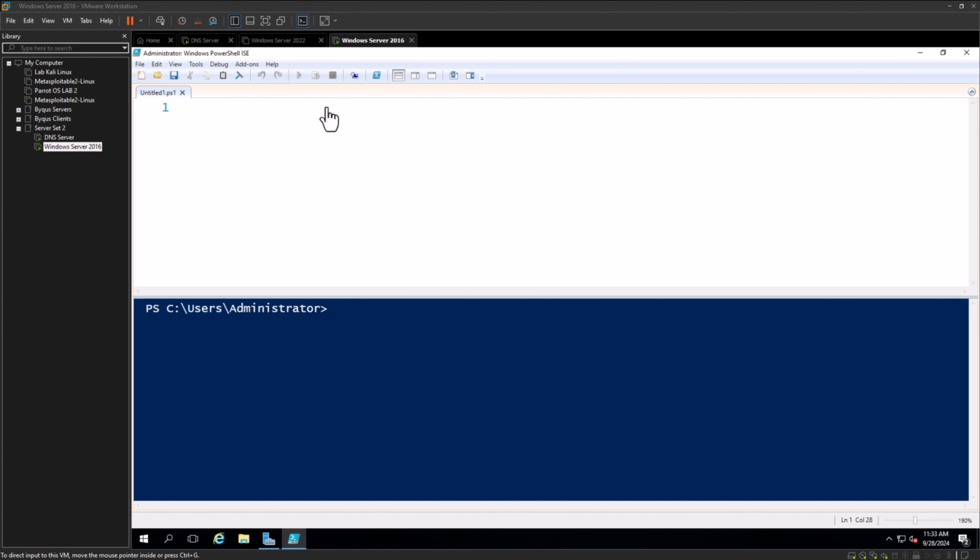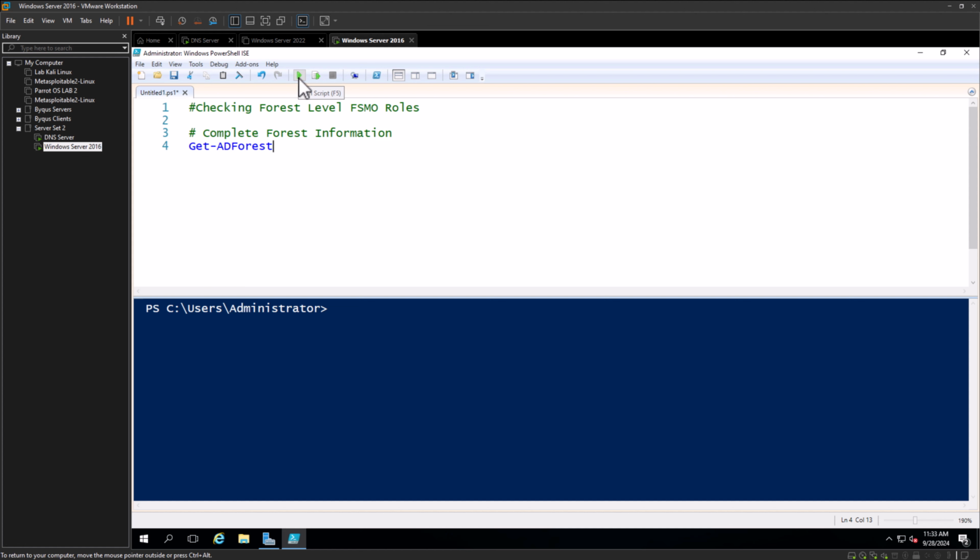First we'll check the FSMO roles at the forest level. I'll put these commands in the video description as well. So, checking FSMO roles and complete forest information, the command is Get-ADForest. We put our cursor on this line and click on the small run selection button.